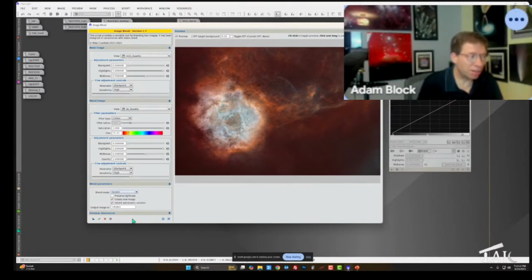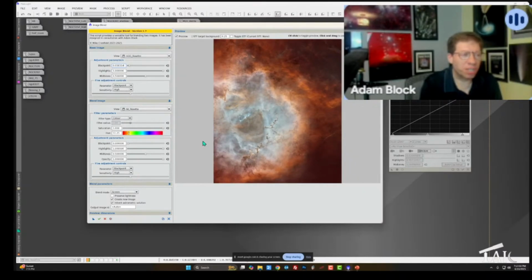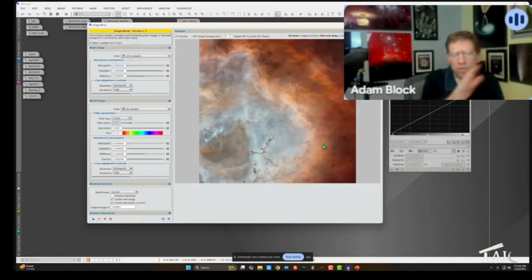But that might not be all you want to do, right? Because remember, we can threshold both of these images. We can take out a little bit of the background of the HOO image if we want. Or, and this is where things get nice and interesting, we can control how much of the S2 is incorporated here. Let's say that we didn't want S2 everywhere, because S2 overlaps the hydrogen alpha. It's not one-to-one, but it overlaps in a lot of regions here, right? So we're just modifying the H alpha to go from a red, which I kind of liked, to now more of an orange, which is okay. But what I really want is the highlights of where the S2 is brightest. Those are the regions that I want to turn orange, not everywhere, right?